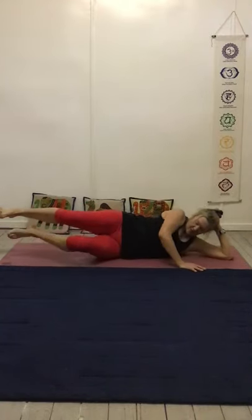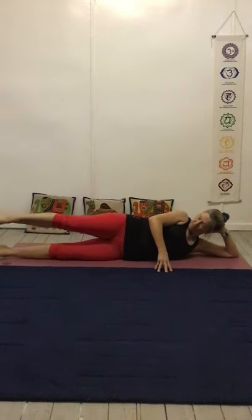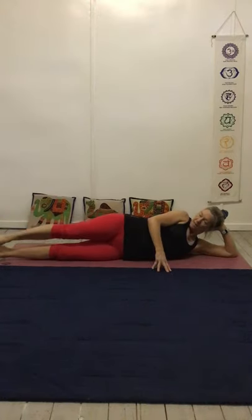Making a long straight line again for our leg lifts. So we have long waist, belly pulled in, hand for balance, top leg up, bottom leg up, bottom leg down, top leg down, up, up, down, down, up, up, down, down.